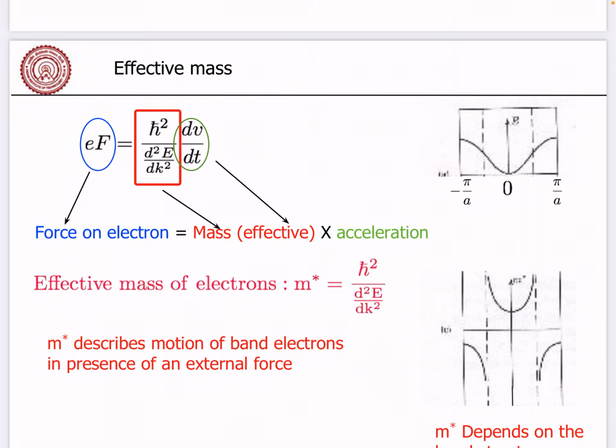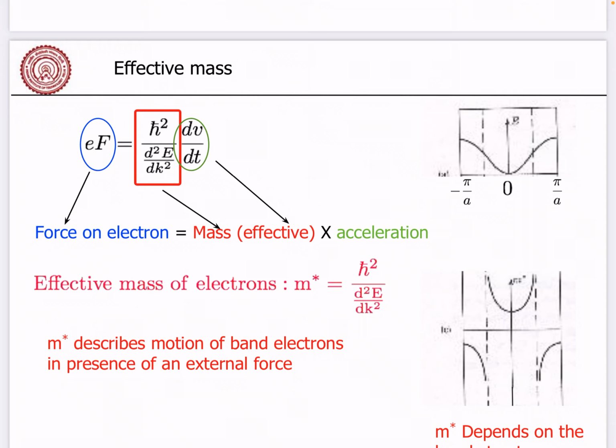So you may remember that in the initial classes I had mentioned to you that we are considering free electron mass at this point, but electrons in solids can have different masses. So this is what we find out now, that the mass of an electron depends on the band structure, right? It depends on its energy and how it behaves as a function of k values. Okay, so now let us try to plot this.